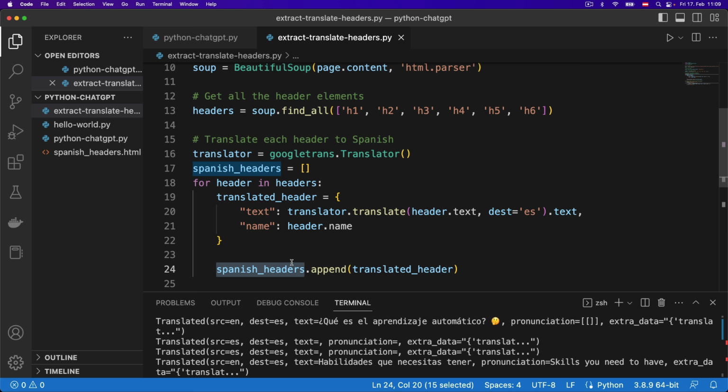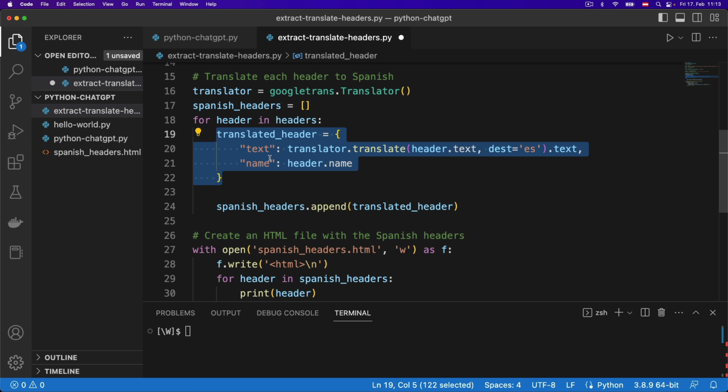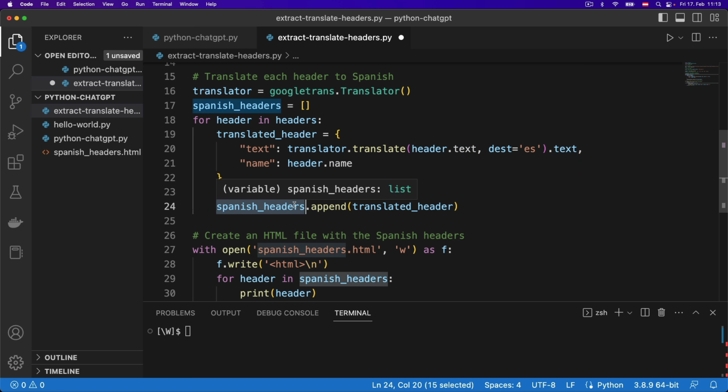So now in that array, we don't only have just a list of texts. So this will create a Python dictionary with text and name attributes with the translated text and header name attributes. So the header name will be a value of h1 till h6. And we're appending or adding that dictionary into the Spanish headers array.